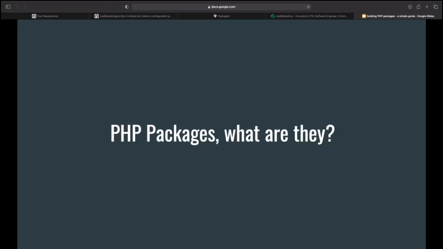So PHP packages, what are they? I'm going to assume you don't know. Most of you probably do, but they're just a really amazing way to share functionality across projects and pull out little bits of logic or really useful code that you might want to use in different places to save you having to rebuild it every single time. All of them are typically located on packagist.org. There's private Packagist available, and there's other ways you can store packages to pull them in through Composer.